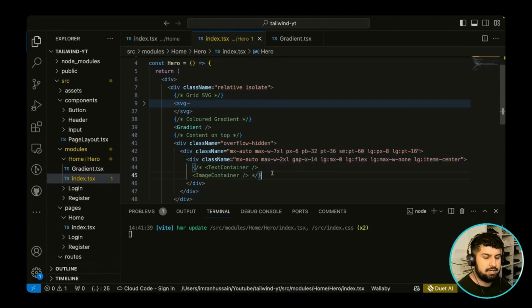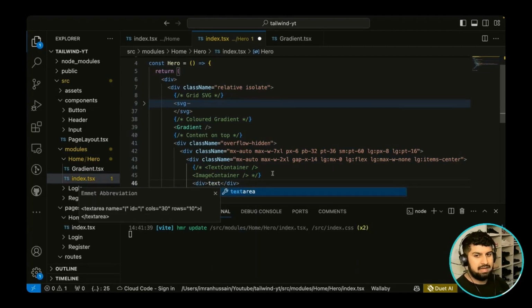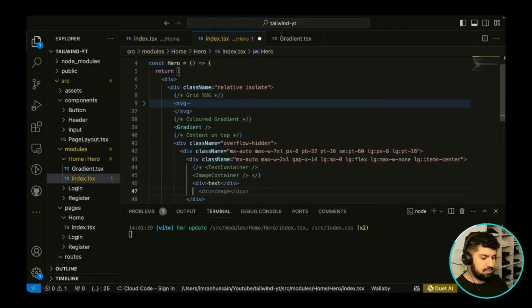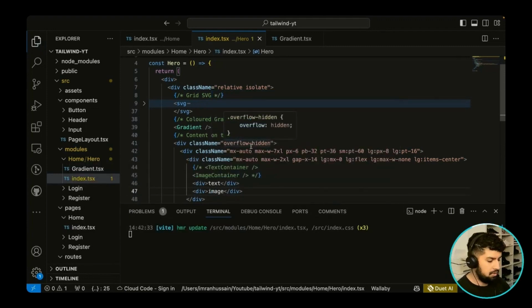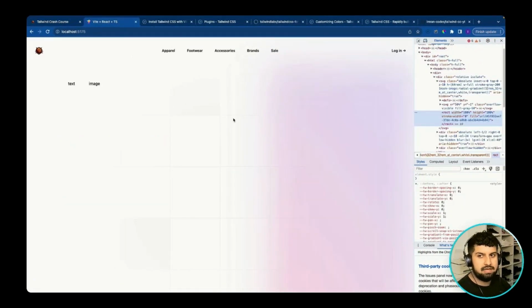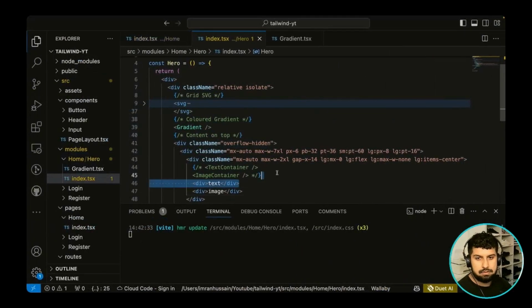And then what we want to do now is render out 2 divs. So div 1 is the text container, and then div 2 is the image container. So let's just map it out so we can see what's going on in our code. So now you can see we have the text and the image, but as we expand and fill it out, these 2 will separate into their own sides. So what we'll do now is build out the text container. So let's go ahead and do that.